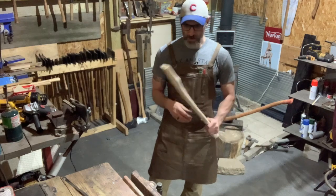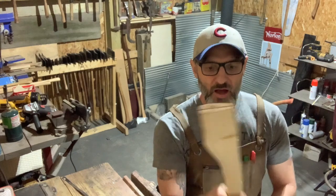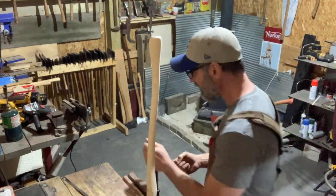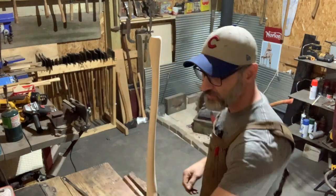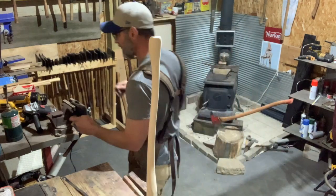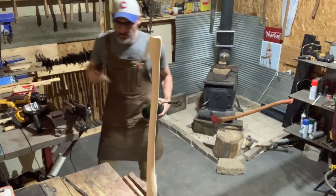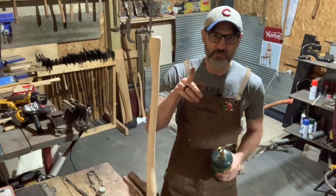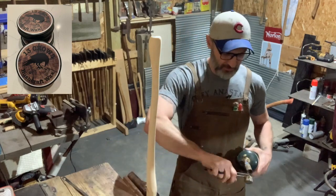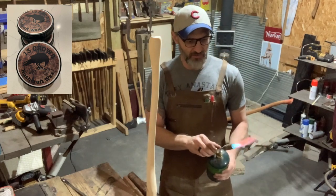Look how white this handle is, folks. I'm just gonna put a slight burn on her. I think I'm going to use the bushcraft wax on it. Hey, if you want to get some of that bushcraft wax, hit me up — twelve dollars ships. It's good stuff, folks. Check out my video on the bushcraft wax; I think you'll like it. It'll take your life — the way it looks on your tools.